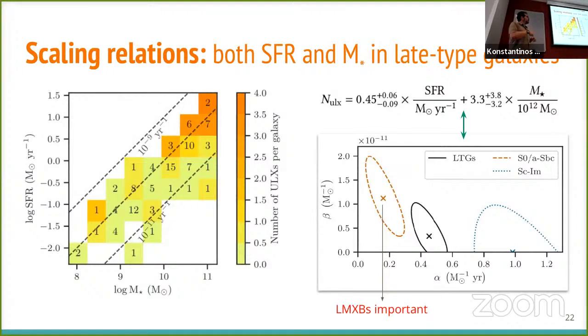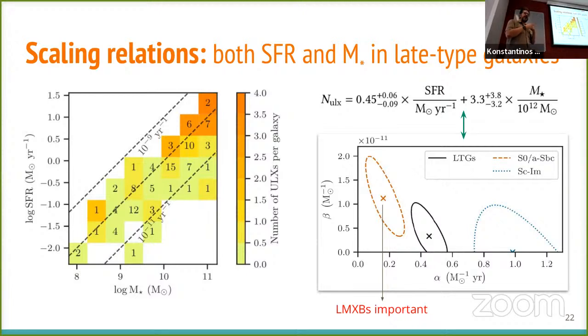The large sample also helped us see the dependence of the number of ULXs on both star formation rate and stellar mass. This is important because when people try to measure the rate of ULXs, they go to a sample of galaxies that are highly star forming in order to exclude the population that might come from old stellar populations, which scales with the mass. So the scaling with the star formation rate and the mass assumes that you have, on one hand, a highly star-forming galaxy sample, and on the other hand, an early type galaxy sample.